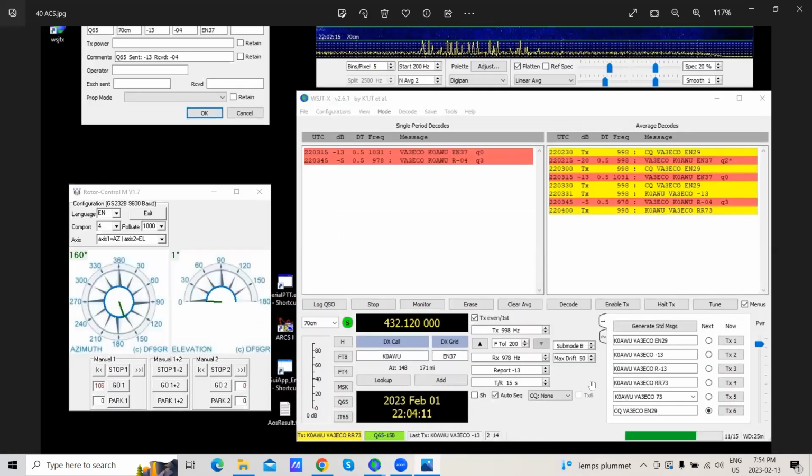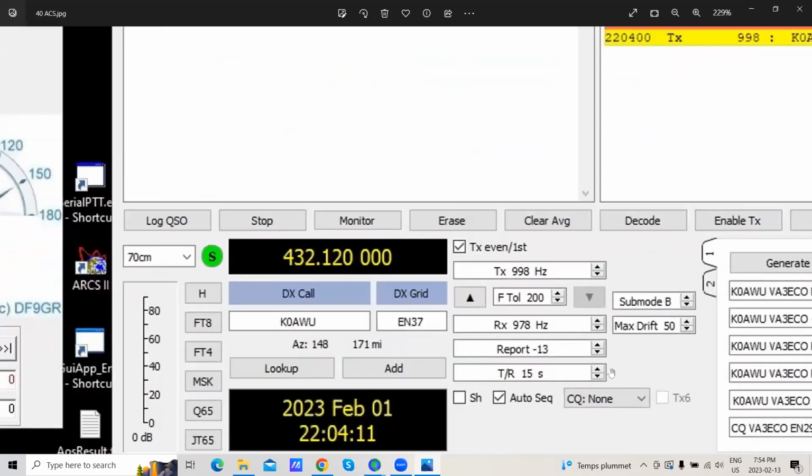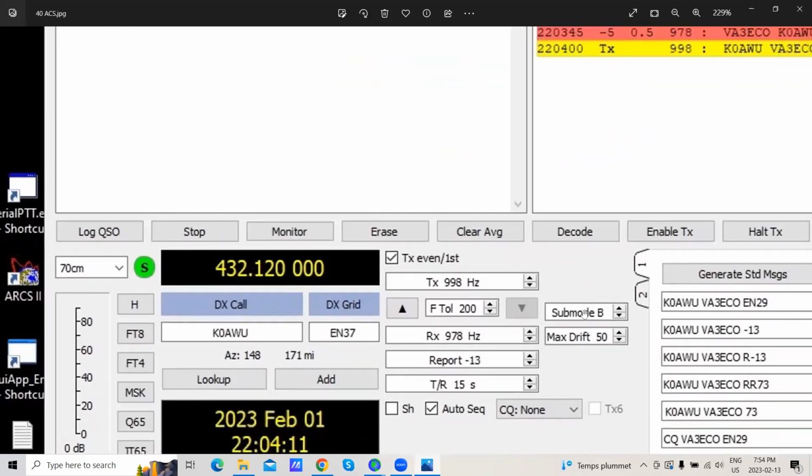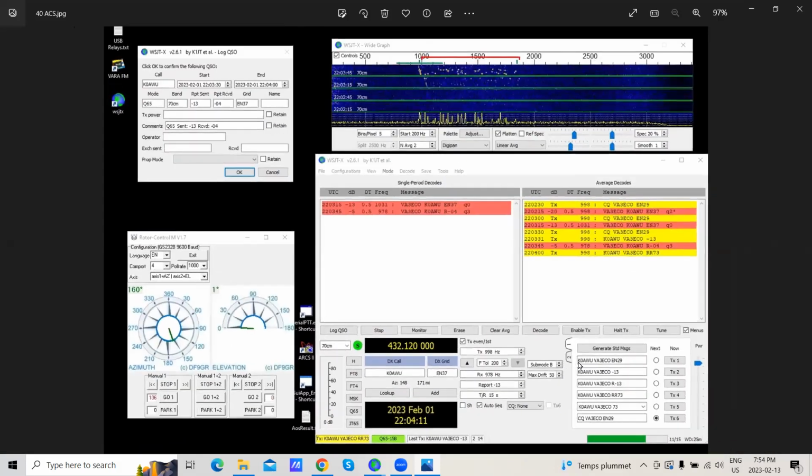In Q65, there's a couple of sub modes and time periods you can play with. We have ours set to 15 seconds and sub mode B. The reason for that is 15 seconds gives us enough time usually to get the QSO back and forth before the plane leaves.